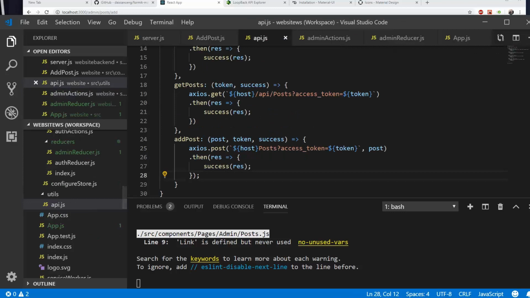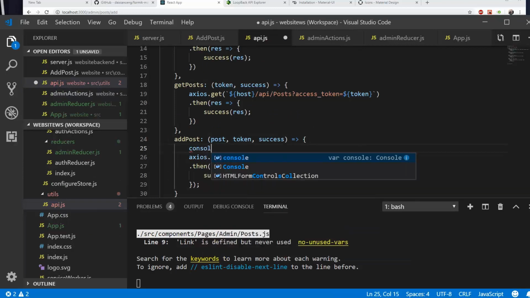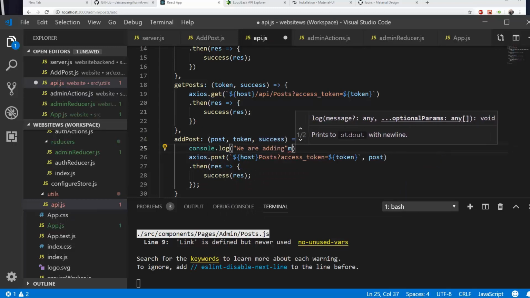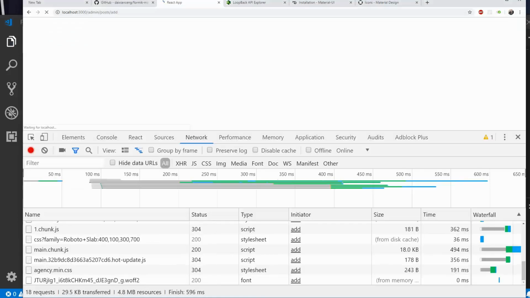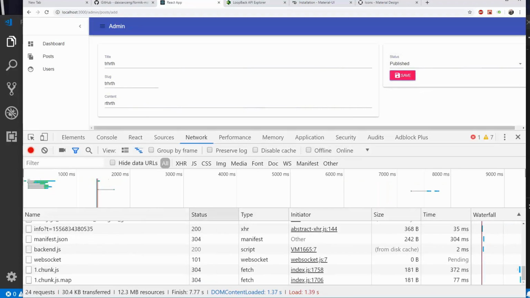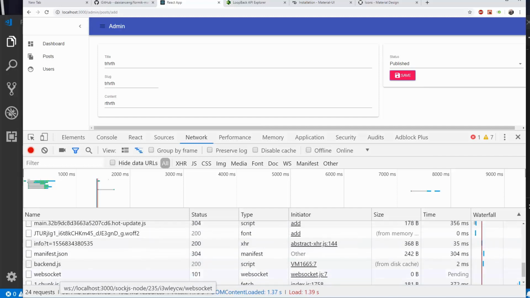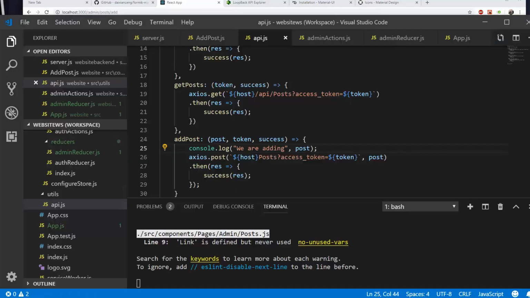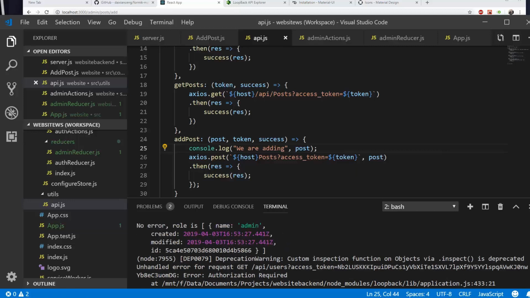In our API, I'm going to console log. We are adding, I'm going to console log the post. Save this. And I don't actually get anything. Is our server running, right?